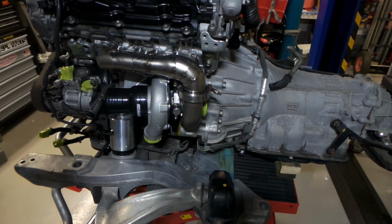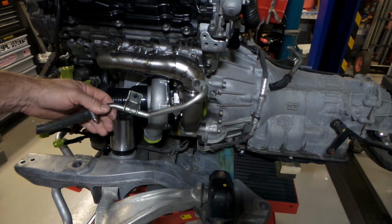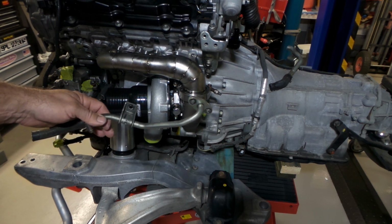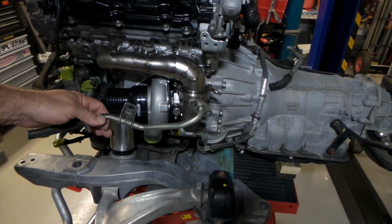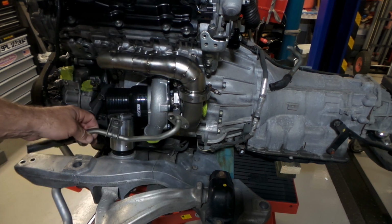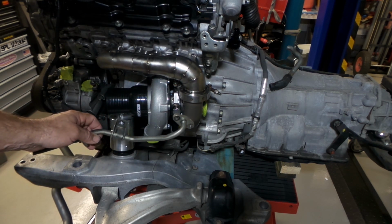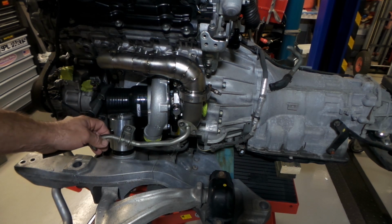Behind the turbo here, there was a water feed line. Now, this was one of the original lines that went to the oil cooler warmer fitting that goes on the side of the block underneath your oil filter. It's an item that I think is standard on all the JDM 370 GTs. I removed that about a couple of years ago because I'm now running a Mocal thermostatic sandwich plate, which gives me output to the front mount oil cooler that I have on the vehicle.